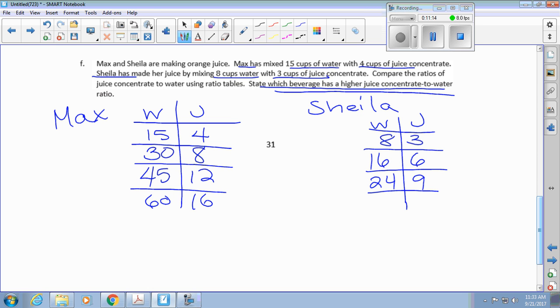No? Okay. 32. 12. Do we have a match yet? All right. Woohoo! So we have this match. So juice for each was 12. Max added 45 cups of water. Sheila, 32 cups of water. So who has the higher of the two juice concentrate ratios?